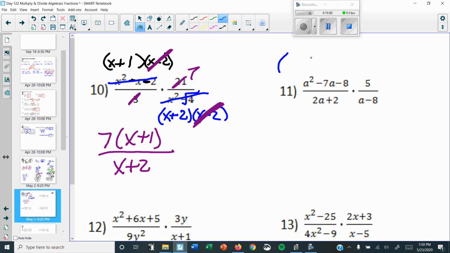Okay, 11, double bubble. A, opposite signs. Factors of 8 that subtract to 7 will be an 8 and a 1. If it's a negative 7, the bigger number will get the negative, and the smaller number will get the positive. That's good, so give it a cross off. The bottom left one, you can take a 2 out. Again, you should factor as much as you can. So you can see how there's so many areas to make a mistake. So you got to really be careful. So, is there anything else I can do?